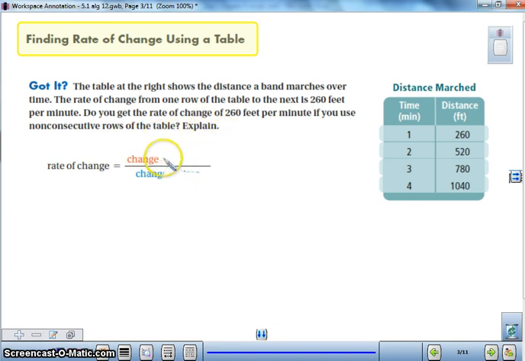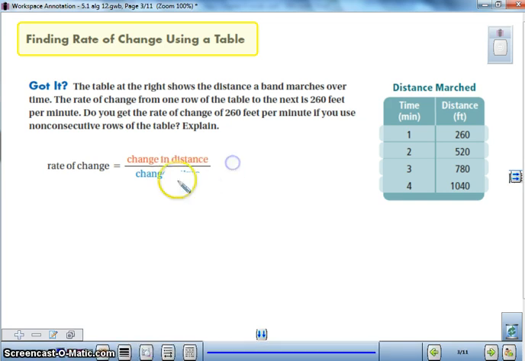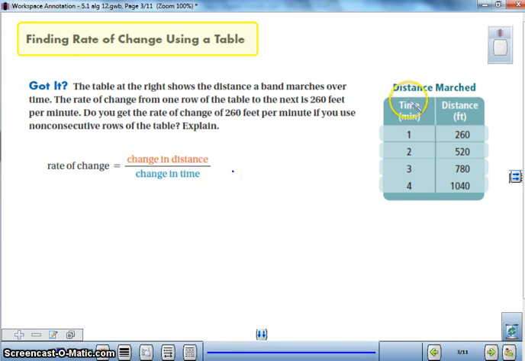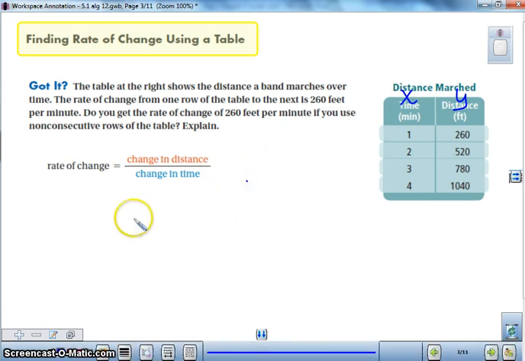So what we want to take a look at, and you are going to pause the video, is that you want to find the rate of change in the distance divided by the rate of change in the time. Remember, if we think of the last chapter, time is usually our x, distance is our y. Independent variable, dependent variable. So if we are looking at this, we want to find three rates of change is what I asked you to find.